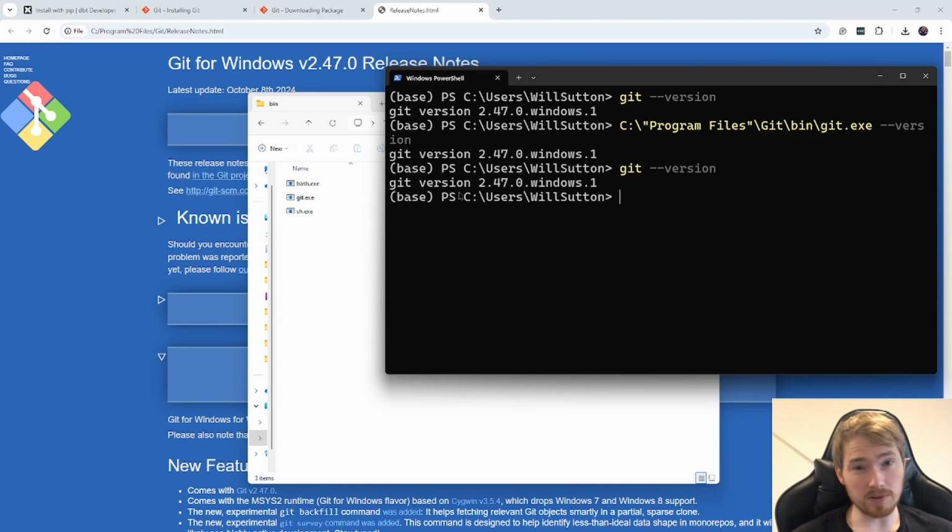If it's a previous version, not the version you expected, I would go back and check those paths in the environment variables and see what other applications are bringing Git in. It may be that you can just go and install an upgrade for those other programs to get the new version of Git. Equally, if you find there's a folder path that you're not using that's calling an old version of Git, you can always go and remove it, and so you can access this newer version.